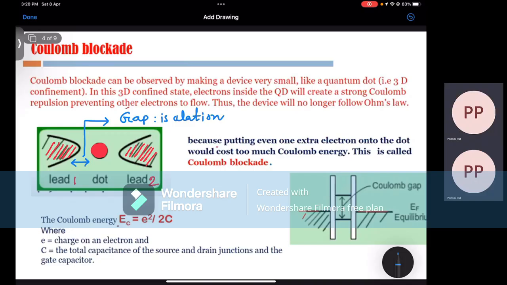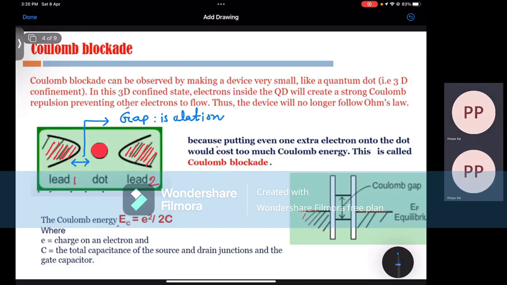So that way, the presence of electrons does not create much problem. But when the dimensions of this kind of dot are very small, only a few electrons can be accommodated. So no other kind of scattering or screening effect is present there. So whatever electrons are present there, they will create a field in this quantum dot, right?